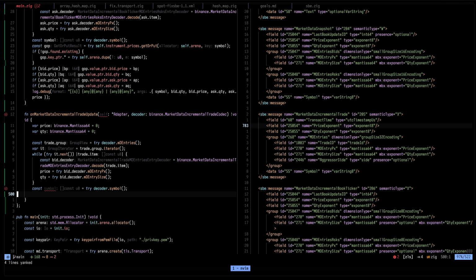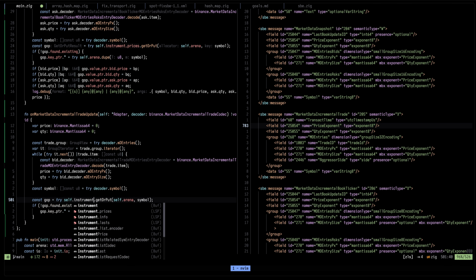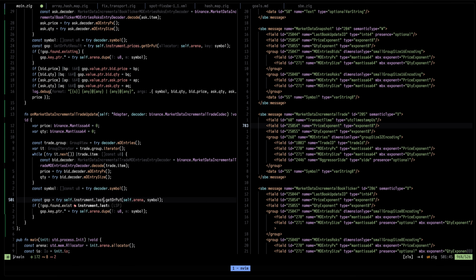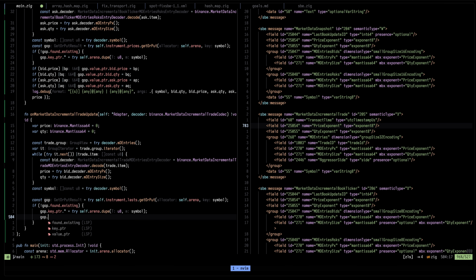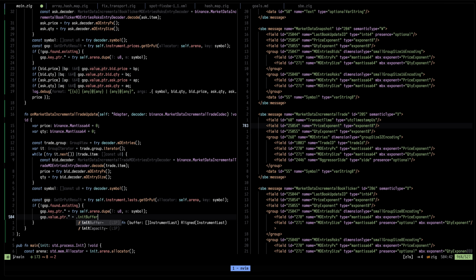And we are also going to get the logic from this guy, except that instead of doing this, this is instrument lasts. That takes the get or put, and if it's not found existing, we do this, and we also need to at this point do value pointer dot is init, or just empty, I guess.